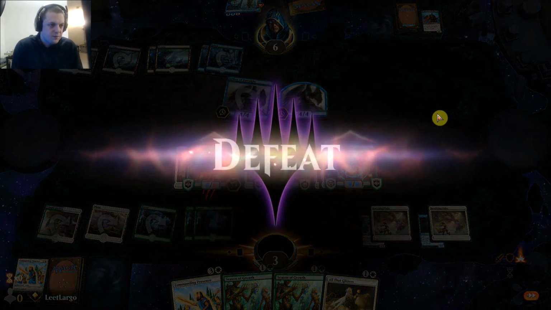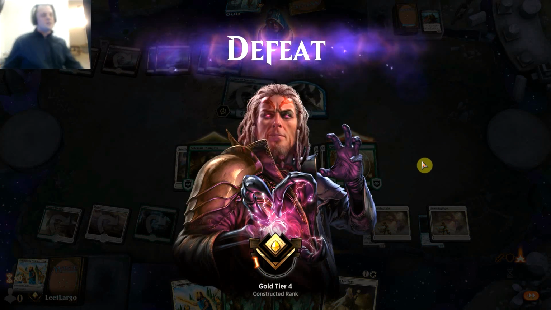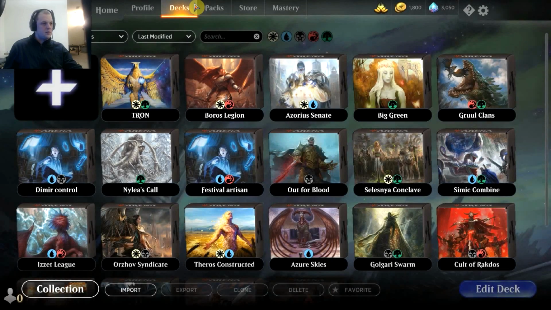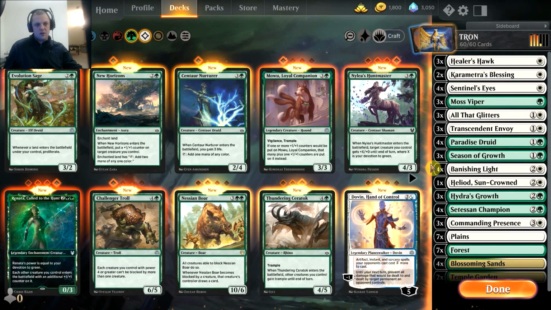I guess that's what we're really missing here is just ways to deal with flyers. So that's the number one thing I'm looking at. Outside of Healer's Hawk, there's really nothing we can... Well, Healer's Hawk and Transcendent Envoy. Let me take a look real quick. Yeah, I have 3 Envoys and 3 Healer's Hawks, so it looks like some things are going to have to come out.